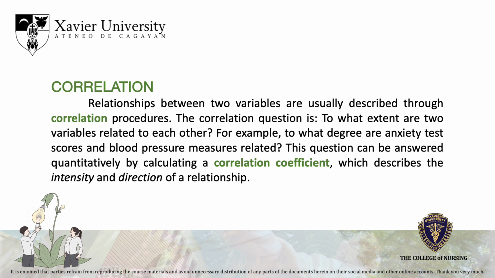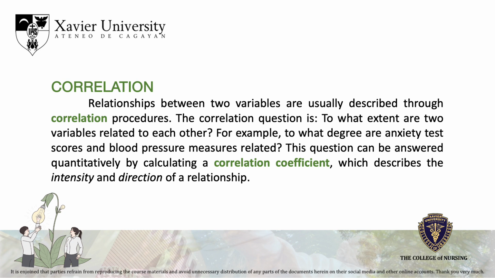Two variables that are related are height and weight. Tall people tend to weigh more than short people. The relationship between height and weight would be a perfect relationship if the tallest person in a population was the heaviest, the second tallest person was the second heaviest, and so on.